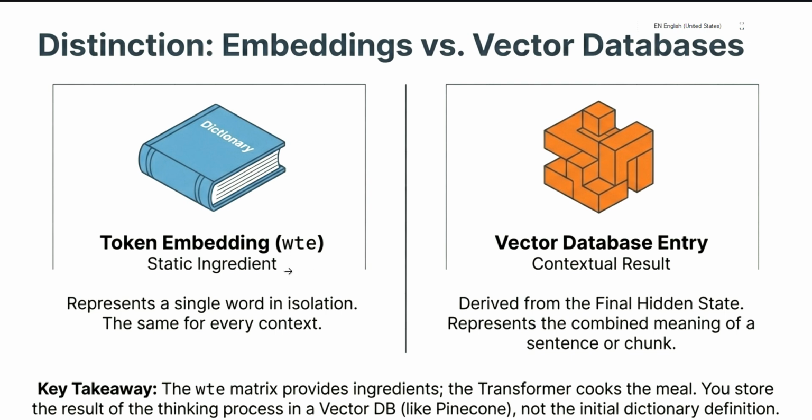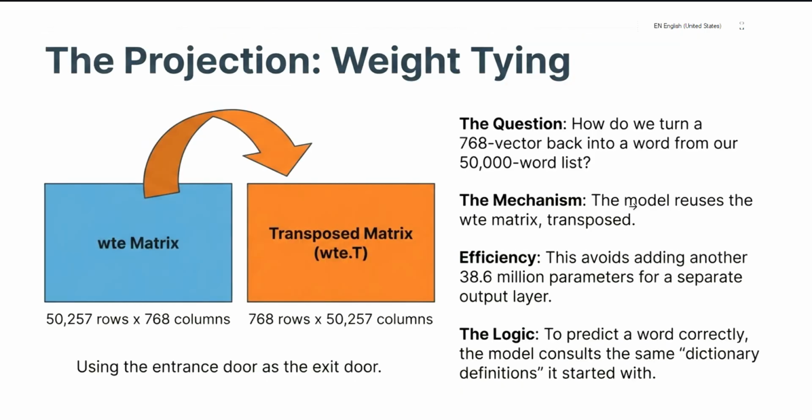You take a token, multiply it with the embedding, and then save it into a vector database, and then ChatGPT can look into that vector database and answer your questions. But a token embedding is not the vector database entry. They are similar, they have the same concept, but they are not the same thing. You get the vector database entry from the final state, before you get the output. We will cover this further in some video, but they are not the same thing. That's what I wanted to emphasize.